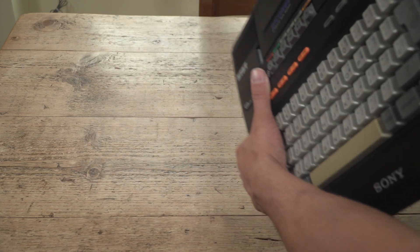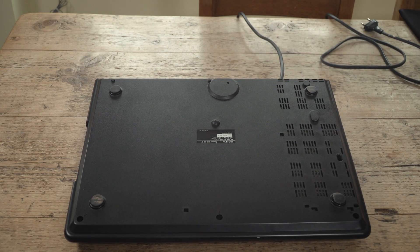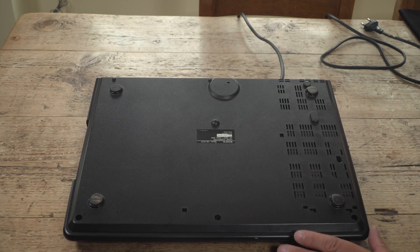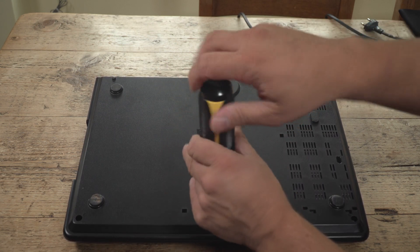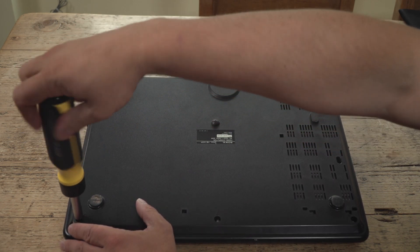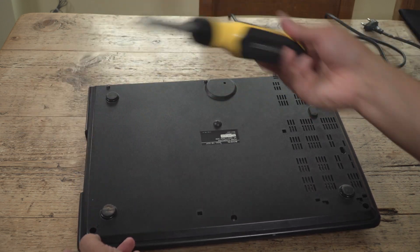Let's have a look underneath and inside. It does weigh a ton, but it is a Sony. The power supply is built in. It looks like I've got five screws to undo. You're probably saying, why do you keep buying MSX machines? The answer is because they're kind of interesting — you get all these different manufacturers doing their own thing. You get Sony that's really well built, you might get Casio that's really cheap and not very well built. And you get a built-in tape recorder on this one. This was before I got that Panasonic — so this was quite a while ago that I originally came in.